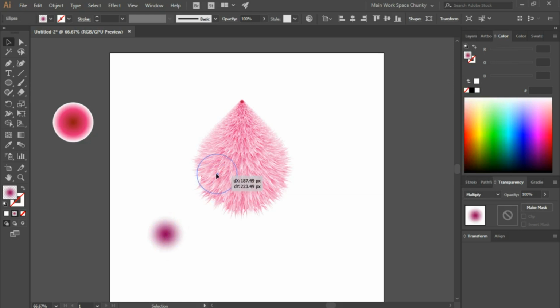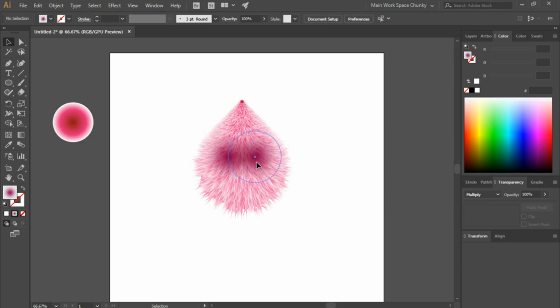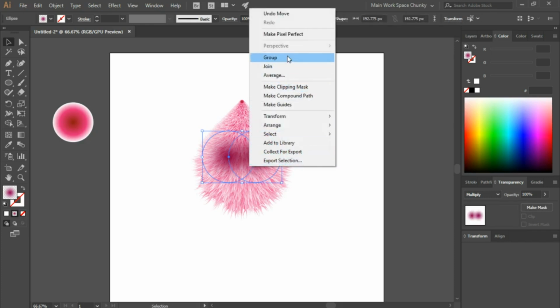And what we're going to do with this is drag it right in the middle here. So you should have an effect similar to this here. What I'm going to do is increase the size a bit while holding the Shift and Alt key. I'm going to increase just a bit there. And I'm going to take this and click and drag while holding the Alt key and Shift key to make a copy. And I'll just reposition these so you have an effect similar to this here. Okay, we're going to group these two. So holding the Shift key, I'll click one and then click the other, right click and select group.